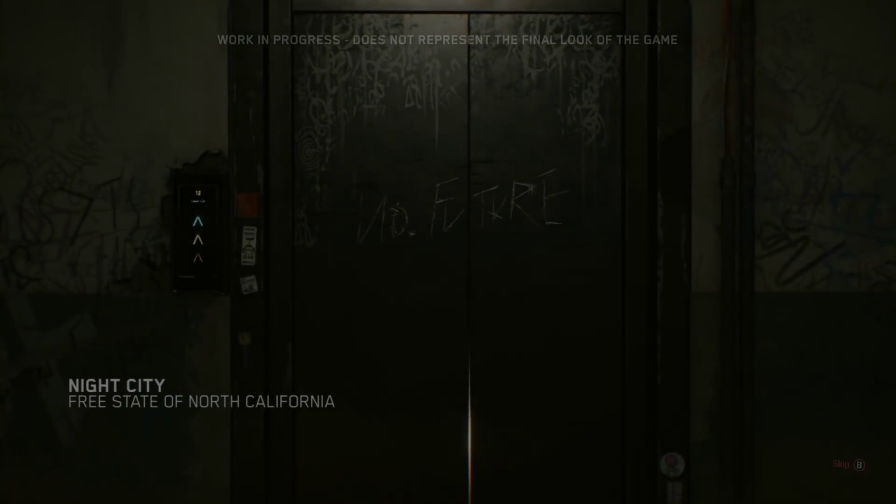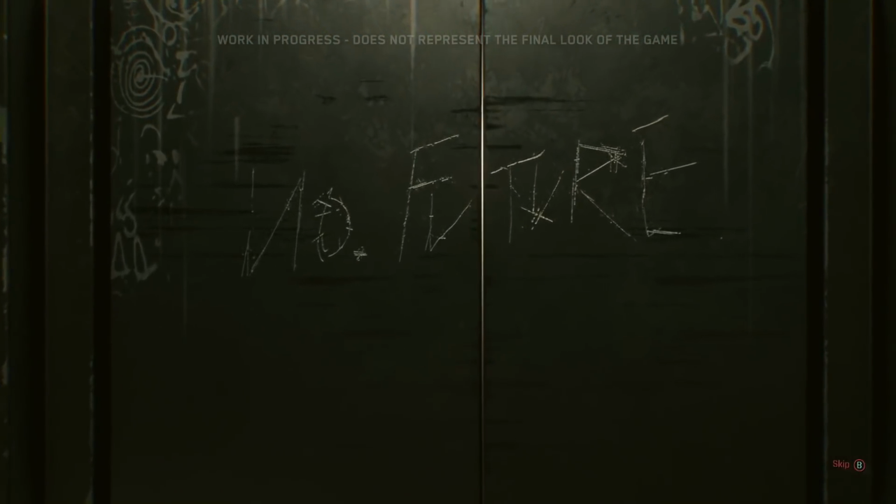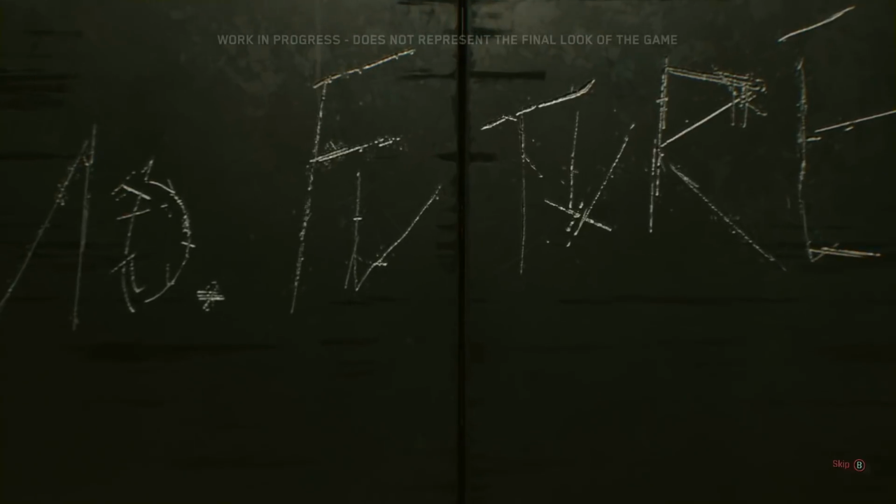This demo takes place near the beginning of the game. V and her friend Jackie, along with a netrunner named T-Bug, are hired to find and retrieve a missing person, a girl whose locator implant went dark.